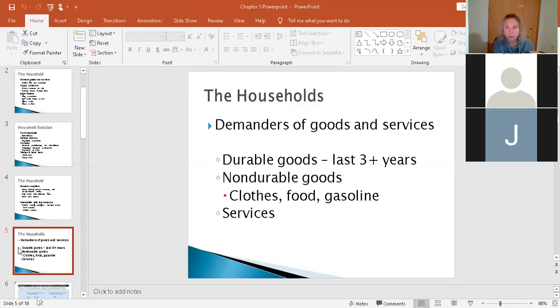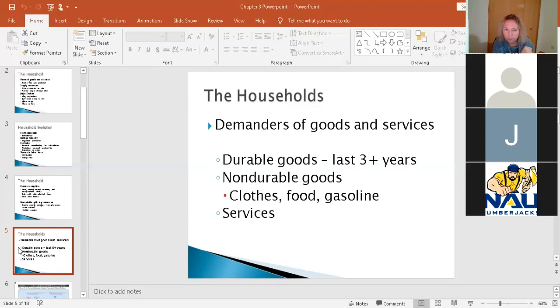Cars. Washing machines. A couch. TV. Good. Furniture, appliances, tools, technology, right? That's probably somewhere in that range. And then non-durable goods are going to be more of those consumables. So food, energy, gasoline, utilities, clothing, typically we only wear for 3 years. And then the third category is going to be services. Anytime you pay somebody to do something for you, whether it's because you don't have the time or because you don't have the skill, it's usually for one of those 2 reasons, okay?